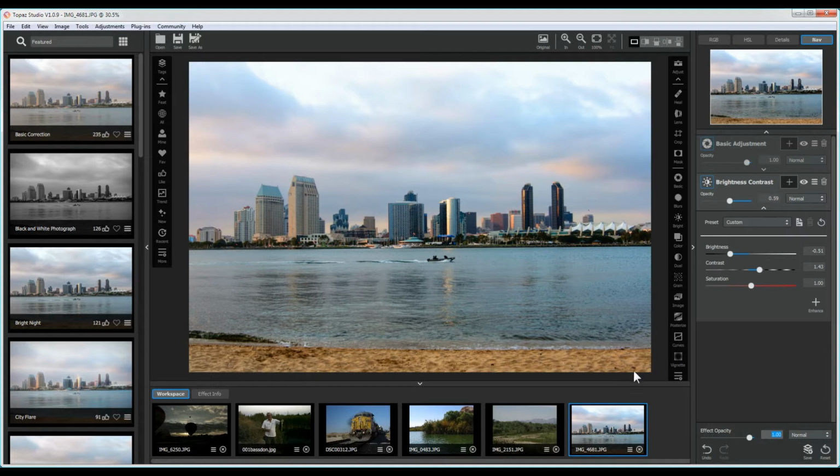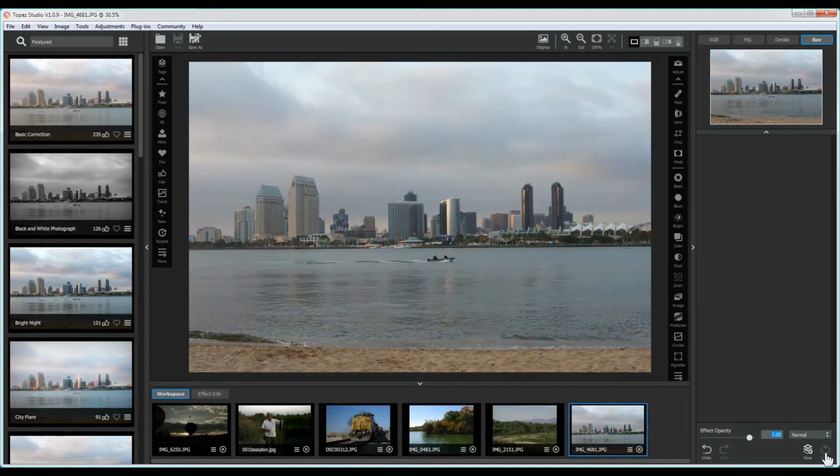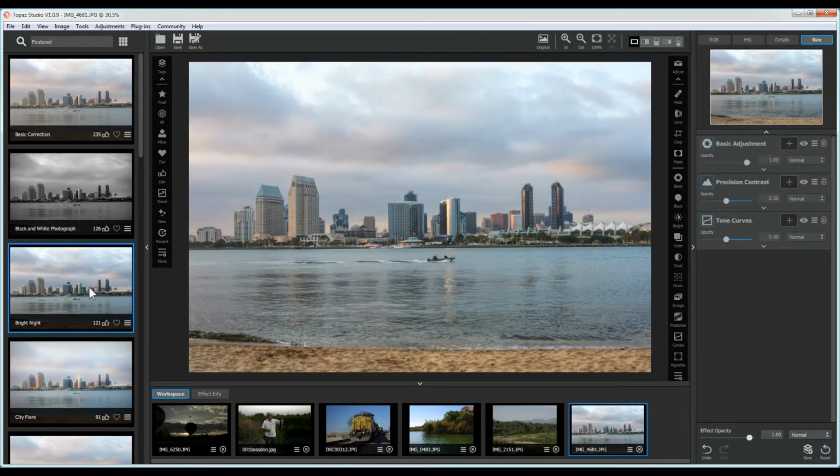Now, let's reset this. We'll say there's other features available here that other people have worked on for their images, like this bright night. Now whenever you click on one of these, it'll bring up the adjustments that were made right here. Tone curves, all of these.